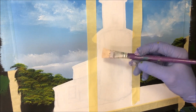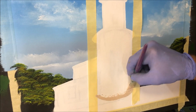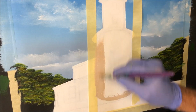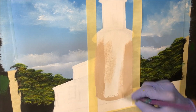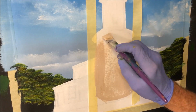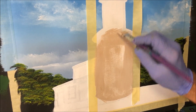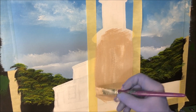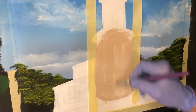Okay, I did cheat a bit. I put a bit of tape there. Now this is all going to be just so as I can get these bits here done. Just block it in with this. Doesn't matter if it's scratchy because there's going to be a lot of white in this. This is beautiful thick paint. I'm going left and right the way it is in the actual picture. It's all over the place.